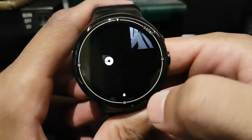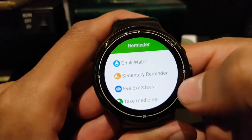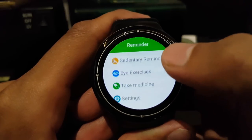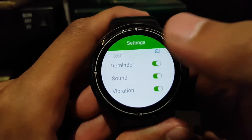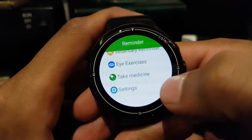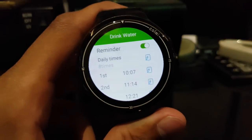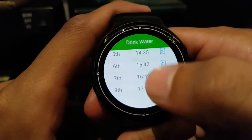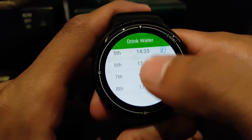You can also search in certain reminders as well. To drink water, remind, exercise, take medicine and settings. It's like little reminders you can set. Like I already set a reminder to drink water. I often forget to drink water when I'm working, so this is very useful for me. You can set different times. You should drink 8 glasses of water per day, sorry. So you can set the time as well.